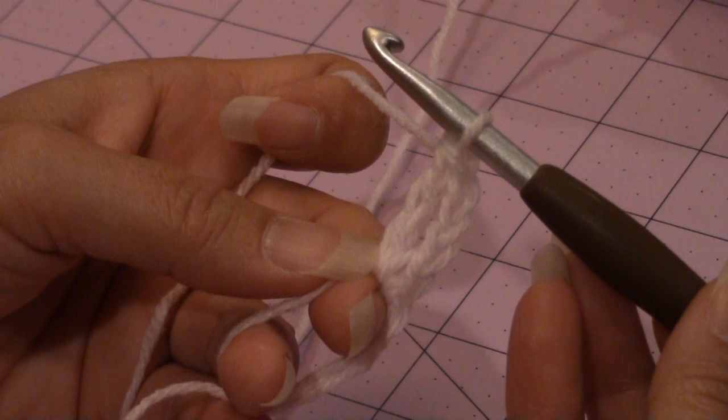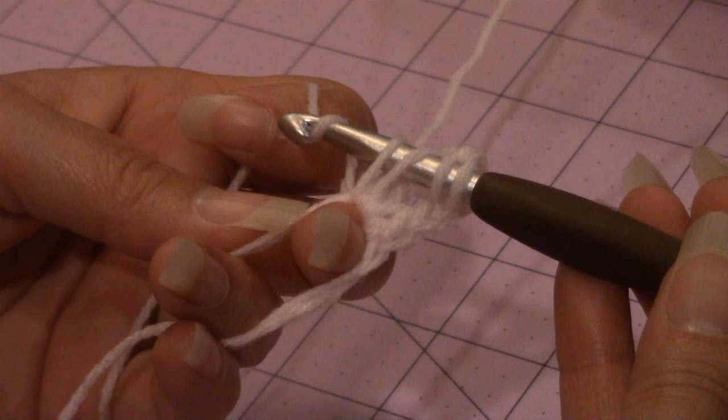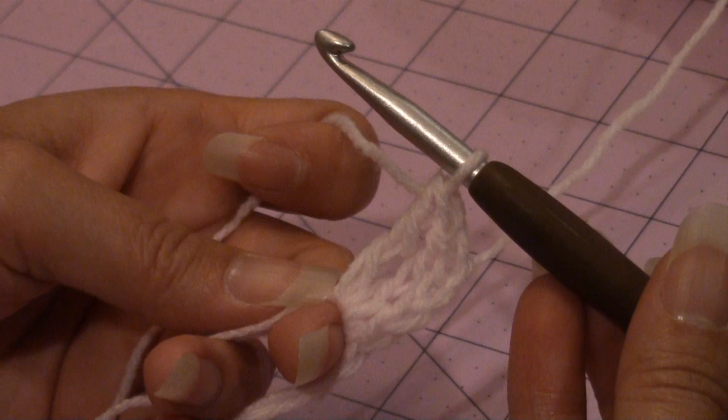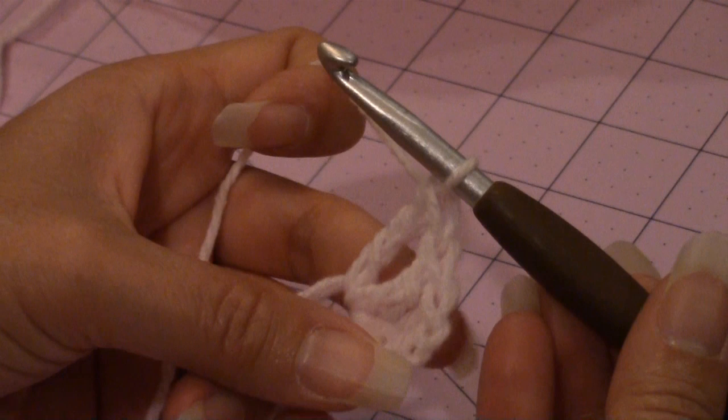Yarn over twice. Go into the magic circle. Bring up a loop. Yarn over, turn the hook upside down, and go through two. Yarn over, turn the hook upside down, and go through two. Yarn over, turn the hook upside down, and go through two. So I'm going to go ahead and make the rest with you. So I have four. I'm going to make one more.